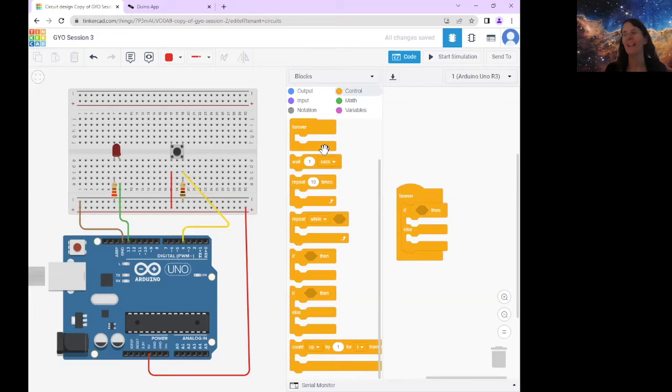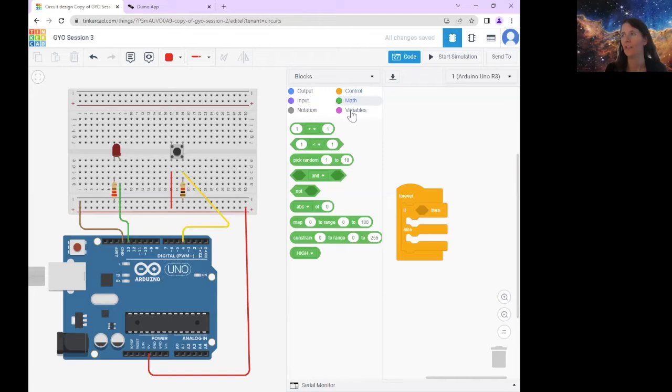All right. And then we are going to do one of my favorite things. We're going to use some maths, because maths is great, to ask our question, or our condition, which we sometimes call it in coding. So if you go to the maths blocks, which are the green ones, then you can see there are lots of different options. Some of you will have used these symbols in your maths classes at school or wherever.